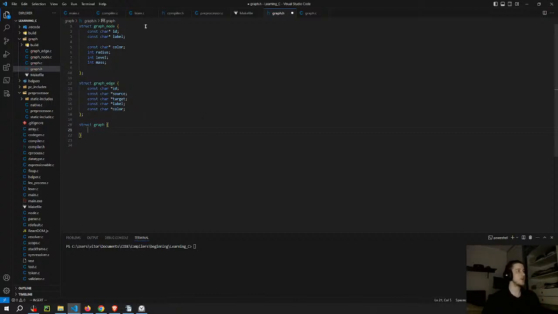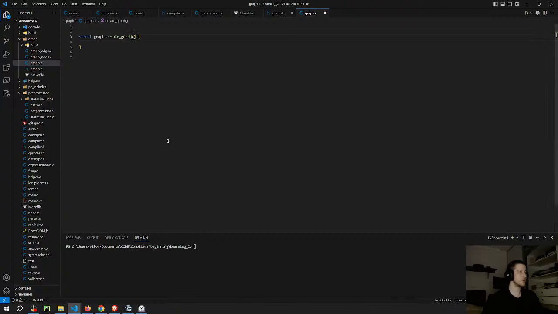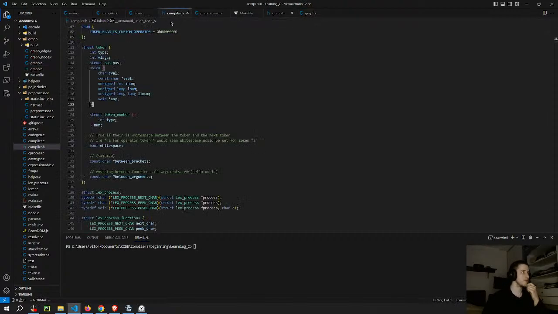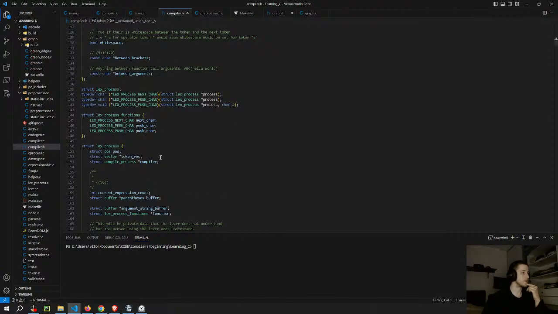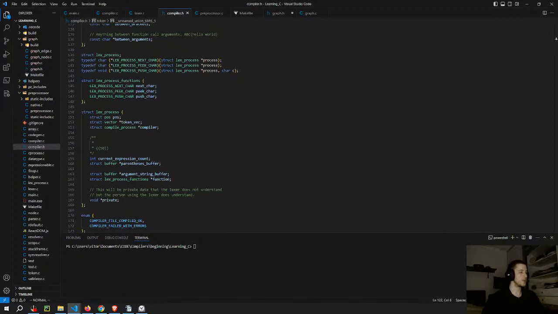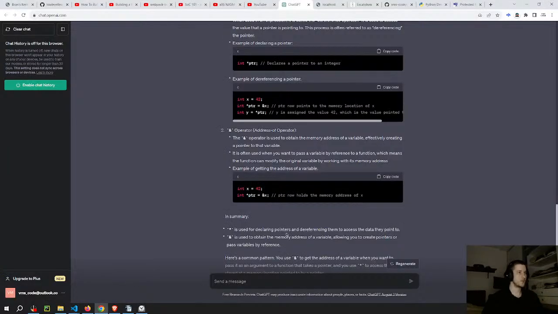Yeah, now the graph is the one that I'm not really sure about how I'm going to do it, because I'm going to need the vector. I think the vector makes more sense, so I initialize 2 different vectors, because I'm not really sure, maybe I should ask ChatGPT, but the array probably requires specifying a size, and the vector you can just initialize and then the memory is dynamically allocated.